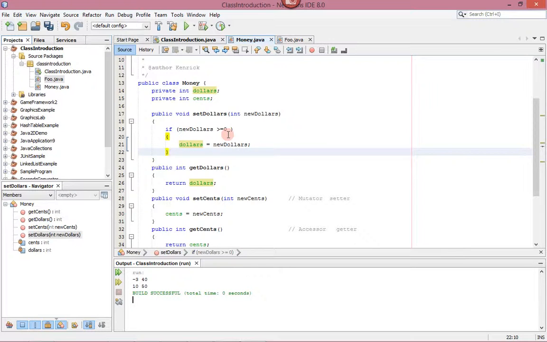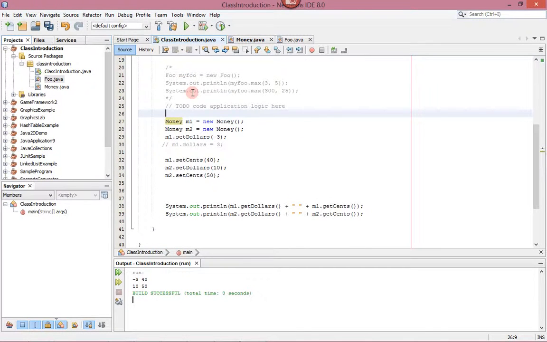So now we can't do negative dollars anymore. If I come back here now and I try to run it, this isn't set to negative 3. It's got the default value of 0. So we have the opportunity now to prevent invalid values from being sent in.